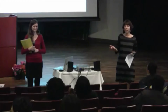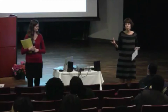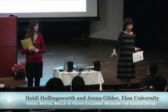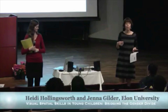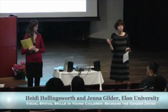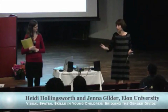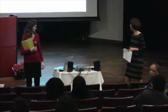So vocabulary can be tied in. And we're concentrating on the visual spatial skill piece of it. But of course, with blocks, you can be thinking about the cognitive skill of seriation. So you might tell them to use the biggest block as the base of their tower. What's the next smallest, the next smallest, the next smallest, and you've got seriation. You can be doing the sum of two parts makes a whole math skill when you have two square blocks that are actually the same length as the rectangular one if you've run out of rectangular blocks. So there are lots of other things to bring into this. So I'm going to turn it over to Jenna to talk about the next thing.